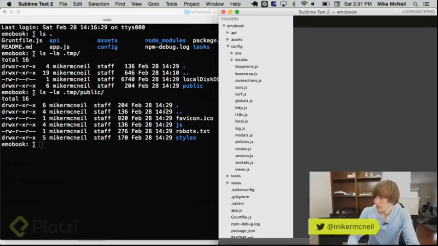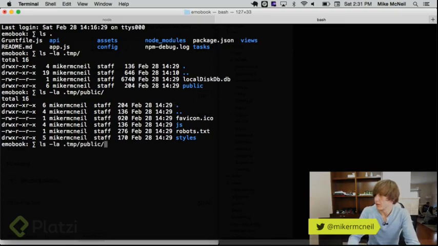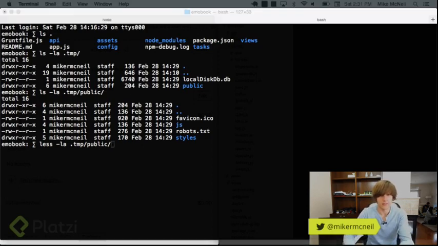Okay, so the other thing, though, in this folder is this .tmp public. One other hotkey thing while we're at it. You notice how I can jump to the beginning and the end of this line in the terminal? I'm doing that with Control-A and Control-E. And actually, you'll find this works in a lot of places, even in the URL bar in Chrome. So it's a handy thing to know. It works in the JavaScript console in Chrome, the inspector. It's a keyboard shortcut that came from Emacs, but it works in the command line.